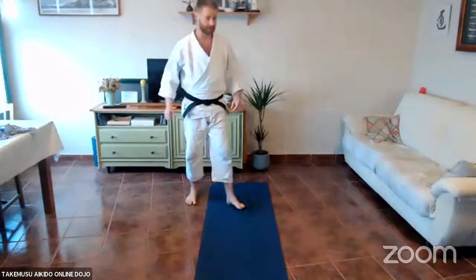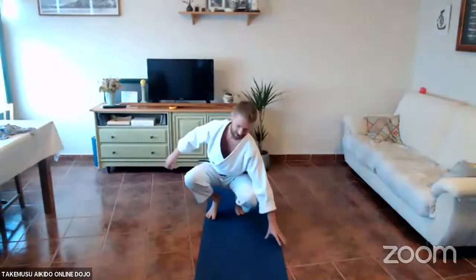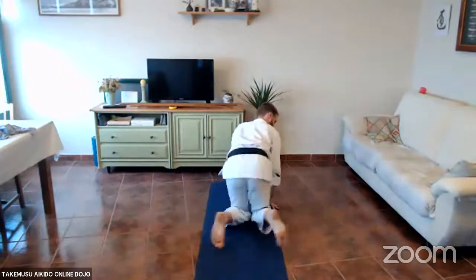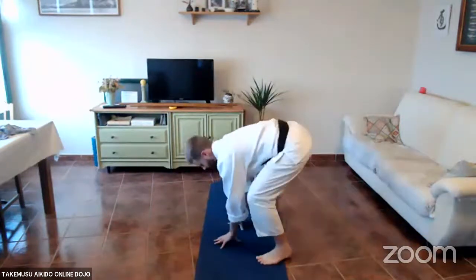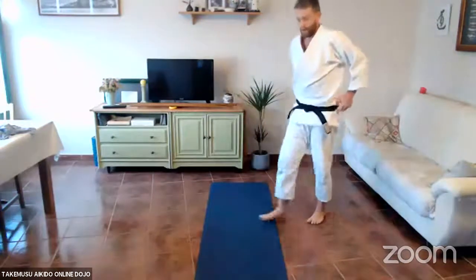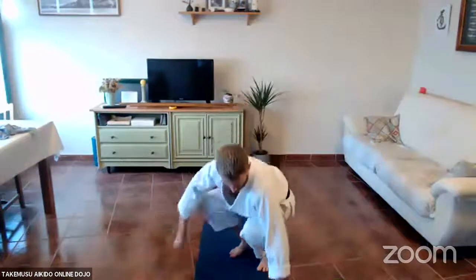Probably not use it so much today, especially if we're sat down, driving on a computer. Let's try and activate this part. And really use the hands as well. So just play with movements up and down, finding the ground.